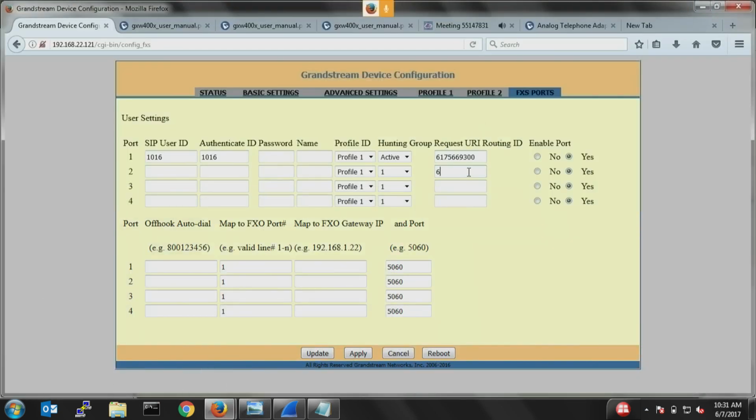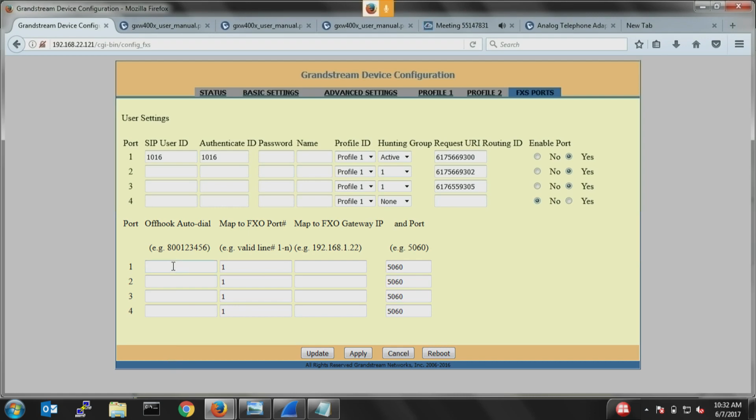If that is the case, you can actually configure those caller IDs for incoming calls in this box right here. So if you have it configured this way, that means when a call comes in on a peer-to-peer connection and it's destined for this caller ID, when the call reaches the gateway, it's going to check against the request URI routing. When it sees that there is this caller ID, it's going to send it automatically to FXS2. If you have ports that are not being used and you don't want to use them, you can just disable the ports by setting this one to no.